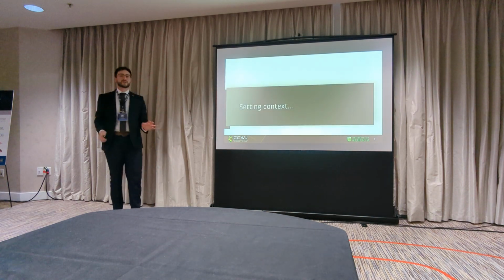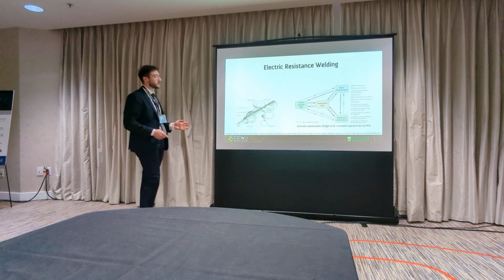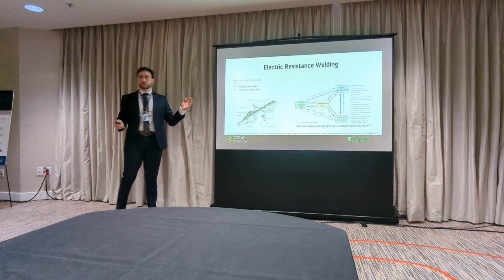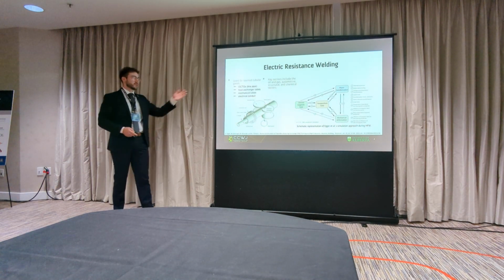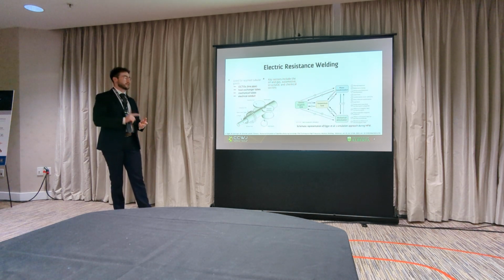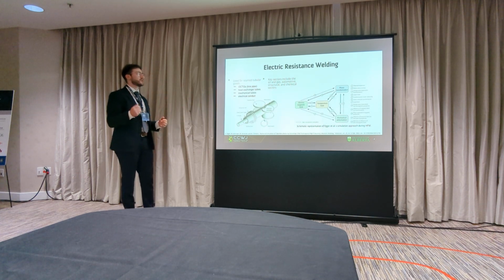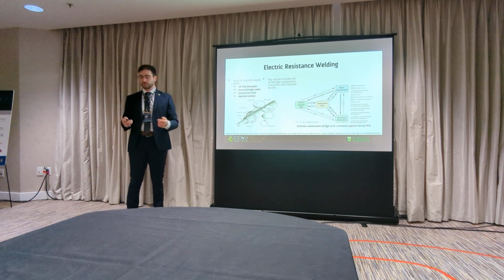So I'm going to set some context and introduce you to the process for those who aren't familiar with it. Electric resistance welding is used for seams in tubular goods most commonly, such as oil country tubular goods like line pipe, heat exchanger tubes, mechanical tubing, electrical conduit as well. Key sectors include the oil and gas industry, the automotive, the structural and the chemical sectors as well.